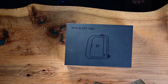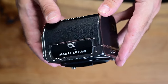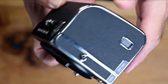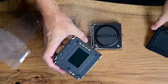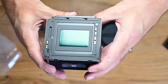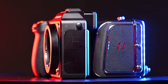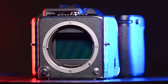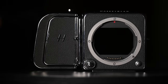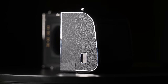Now, opening the box, the 907X100C looks almost identical to the previous version, but it packs in some important updates. Firstly, it has the new 102 megapixel sensor, same as the one in the X2D100C. That brings a native ISO of 64, with 16-bit color and 15 stops of dynamic range. It also has the new 294-point phase detect autofocus system with face detect and the same speed as the X2D.